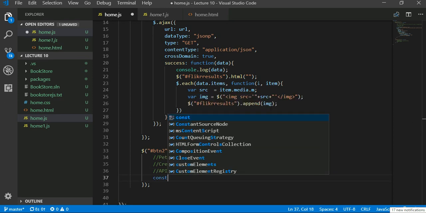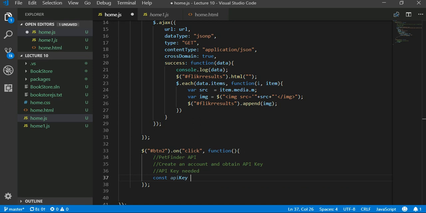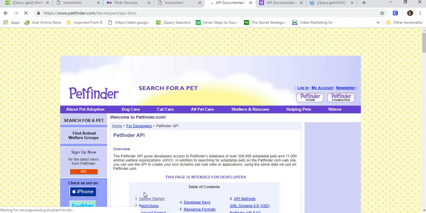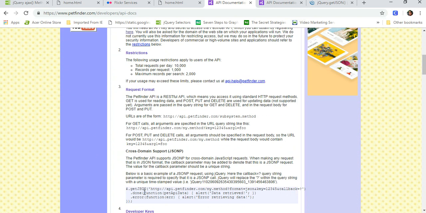So that's my API key. That's what I have to put in my URL. Okay, so if we go into the API documentation here, it tells us how the URL should look.